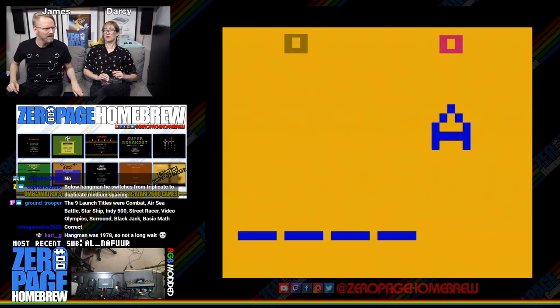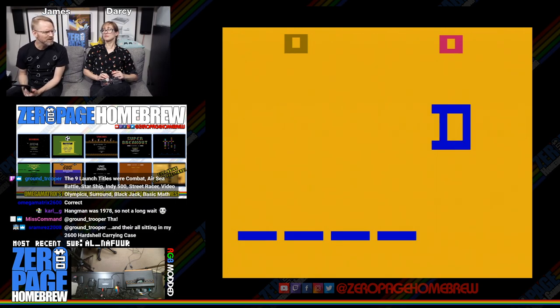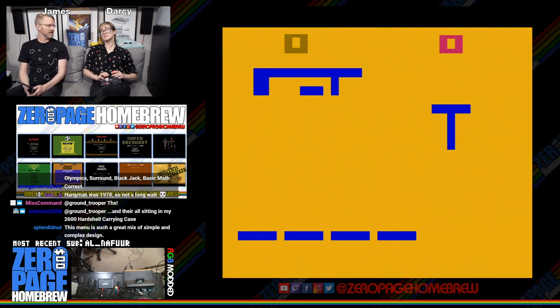There you go. 4-letter words? Hangman was 1978, so not a long wait. From 1978 to 2020, not long. The 9 launch titles were Combat, Air Sea Battle, Starship, Indy 500, which we'll be playing, Street Racer, Video Olympics, which we'll be playing, Surround, Blackjack, Basic Math. Oh, you're hanging the monkey.